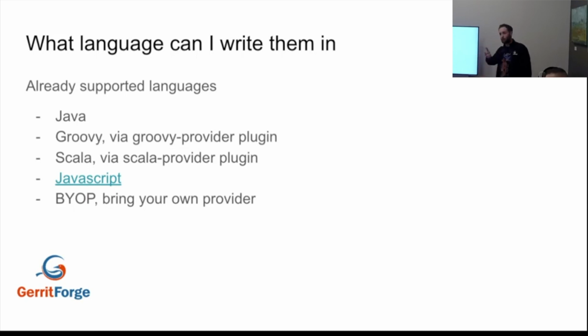JavaScript plugin, you were mentioning you've been doing some front-end work, so we might talk a little bit about that later if we have time. But with JavaScript, the front-end can change, so I always try to stick to JavaScript in its purest form, let's say, because they have changed the framework that they use for the front end in the past, and then you have to rewrite your plugin from the beginning. And then essentially bring your own provider. So you can add new providers. If you want to write a Kotlin provider, you can do that, and you'll be able to write plugins in Kotlin, for example.